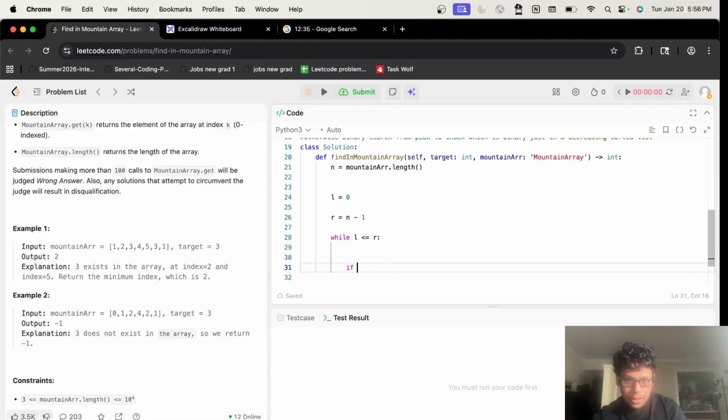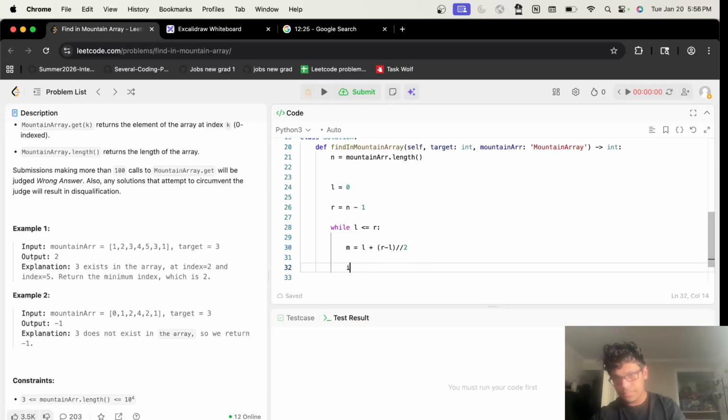Sorry, let's calculate our midpoint. m equals l plus (r minus l) divided by 2. Let's first do some index checks.